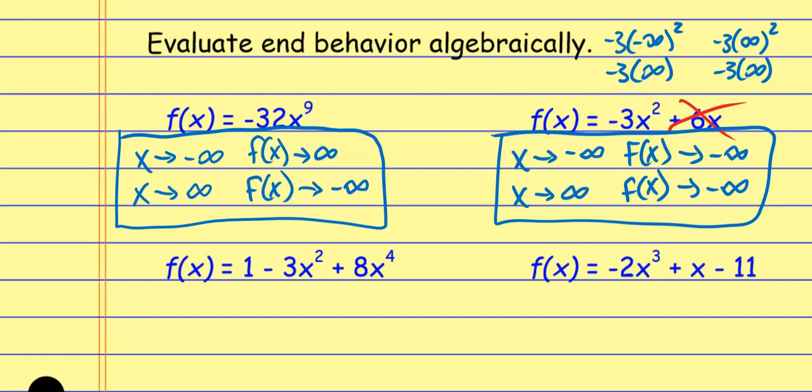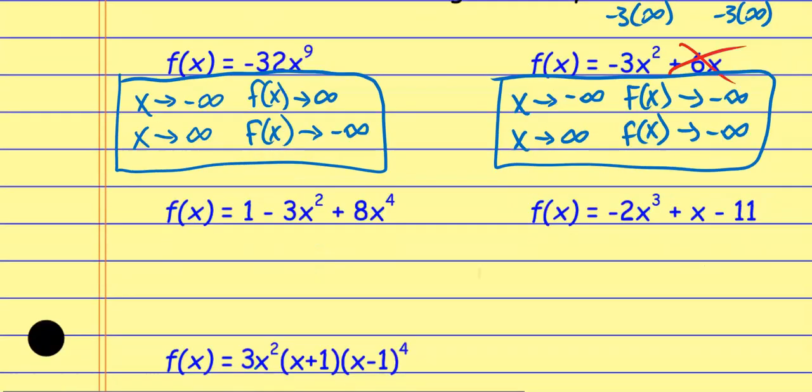Like that first one, on the left side, as x goes to negative infinity, the function goes up. And on the right side, as x goes to positive infinity, the function goes down. For the one we just looked at, on the left side, the function goes down, and on the right side, the function also goes down. So I'm already starting to describe what pieces of the graph are going to look like.